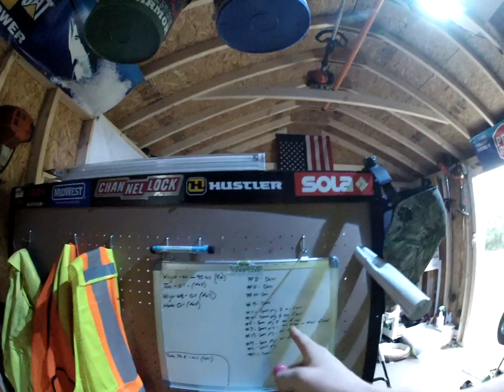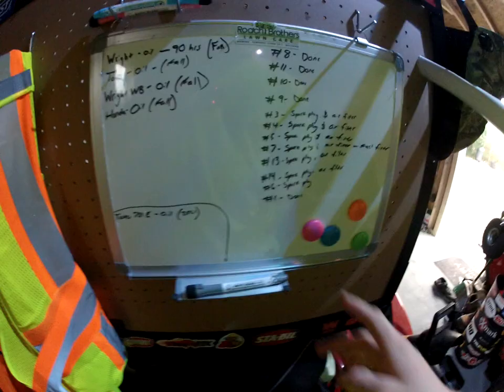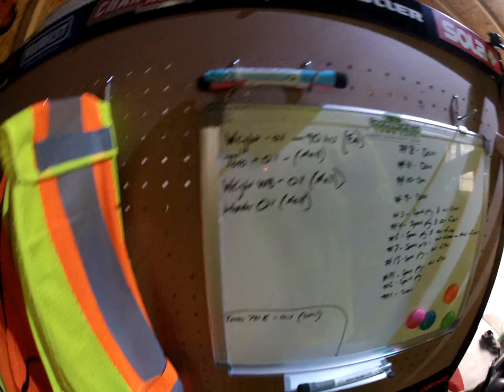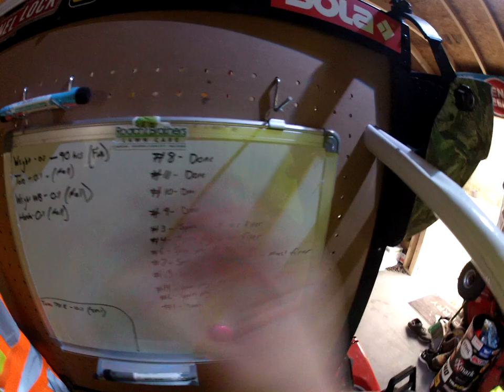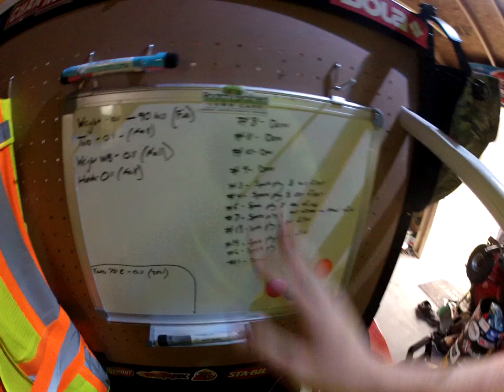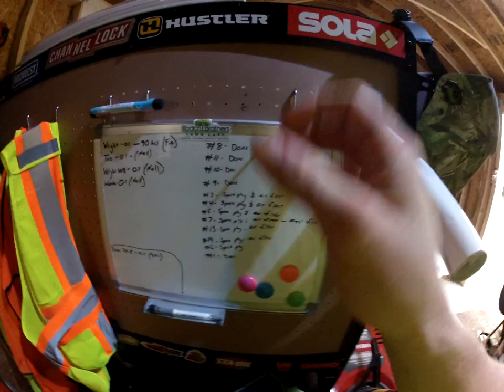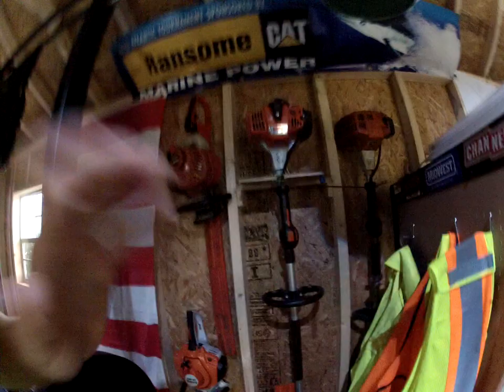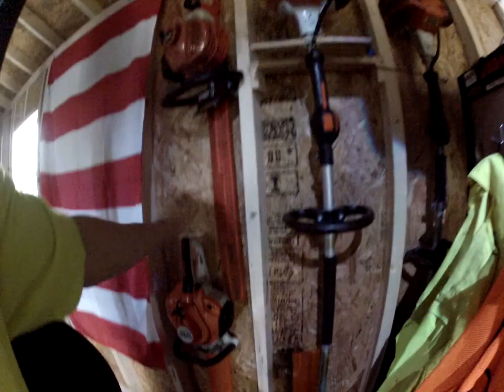We have this whiteboard up here. If anything breaks, the guys come in and write down what's wrong and what number it is so we can get to it. Oil changes on the mowers done in the fall are all up here. One of my guys went through and did spark plugs and air filters on almost every piece of equipment for spring — all tracked up here. In the summer, if something breaks, they write it down. For example, the new hedge trimmer went down, so I grabbed number 11, swapped it out, wrote it down, and we'll figure out what's wrong with it later. Hanging trimmers this way is the easiest method we've come across.